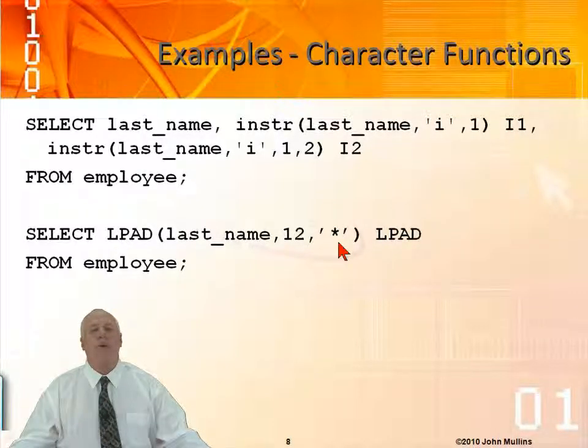Okay, so Smith will no longer be Smith when it is displayed. It'll be Smith with a series of asterisks on the front end of it. And if you add up all the asterisks and you add up all the letters in Smith, they'll add up to 12. And then you can do the opposite of that with RPAD if you want to pad something on the right as well. So LPAD is left pad, RPAD is right pad. You tell it the length, you tell it what character to pad with.